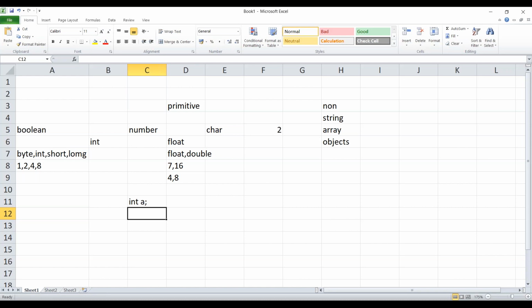So variables, now suppose we have 4 memory locations, these are unnamed. Okay? So if I want to use this particular memory location for my program, then on the backstage I need to reserve this memory location. So for the reserving process I am declaring a variable as a. So how can I declare? I have a syntax for declaring a variable, whether it is an integer data type, a float data type or a character data type. So int a I need to declare. Once int a has been declared, a memory location will be reserved with the name a.